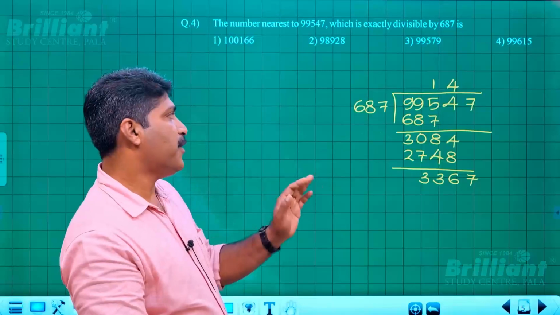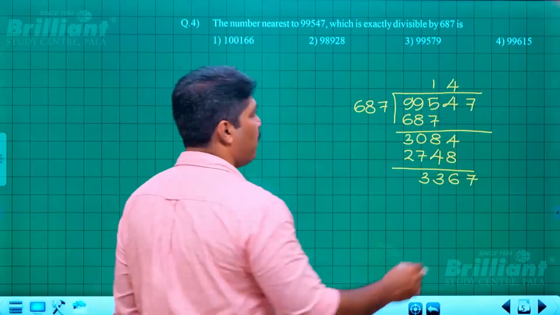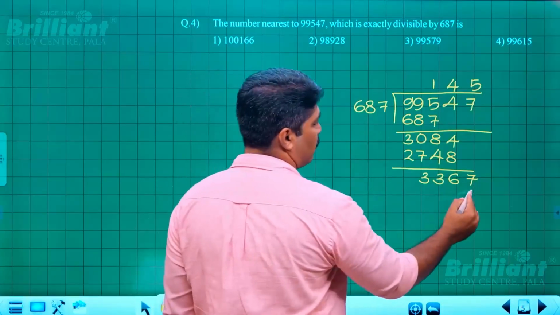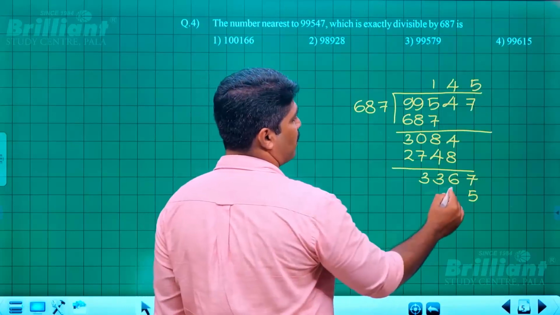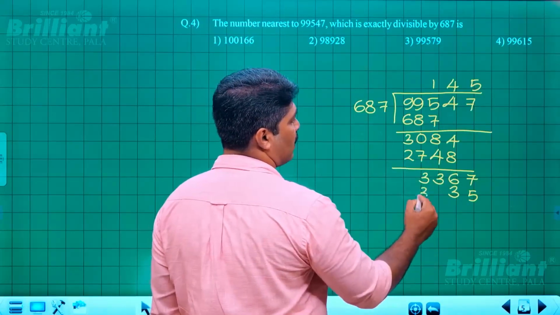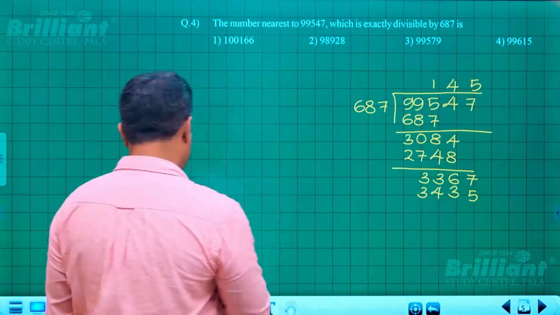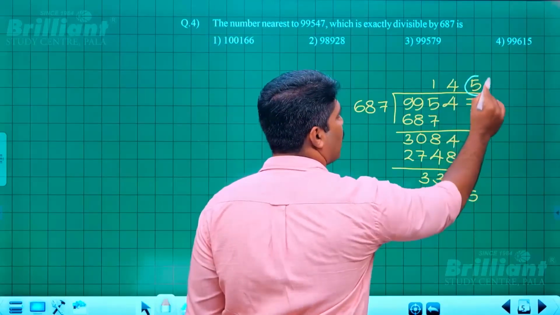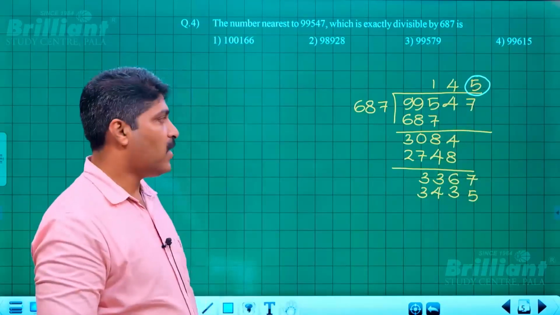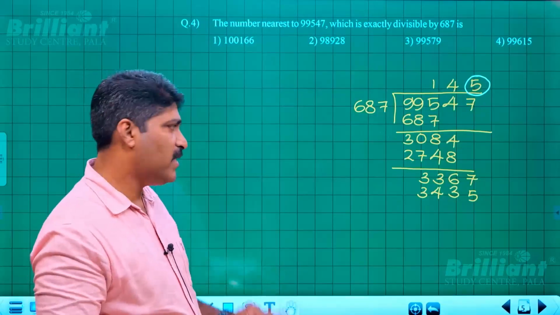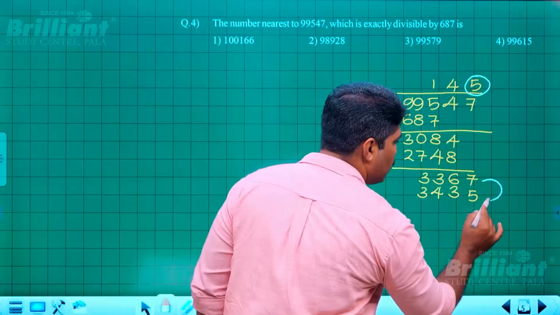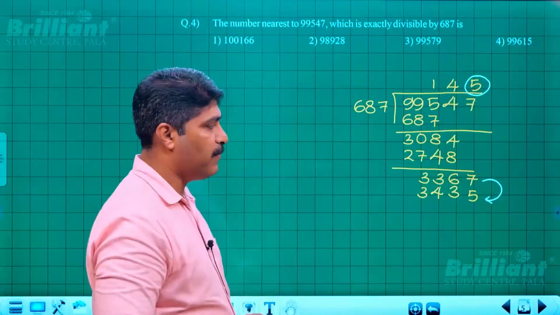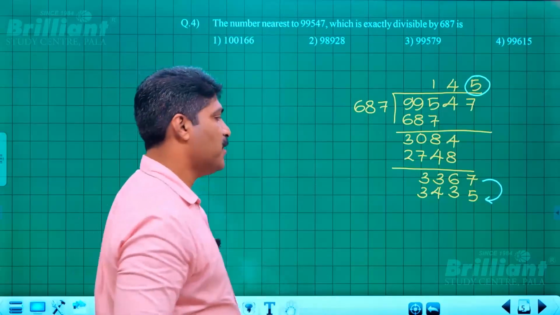Suppose here you are considering this as 5 times. So simply check what is 5 times of this value. That's equal to 35. So 3 is there. 43. 4 is there. That is 34. So here what's the condition? This product is greater than this value. That means it won't lie here 5 times. It lies here only 4 times. Even so, we consider how much we have to add to this number to get this 3435. That we have to consider. So that's the difference between these two values.